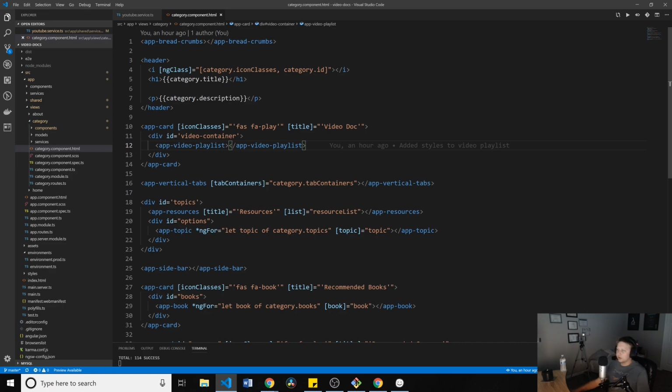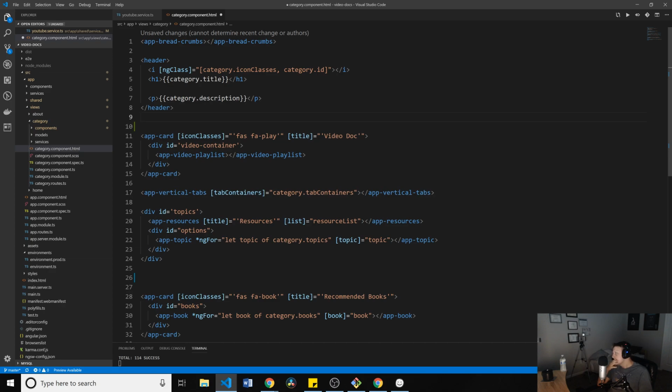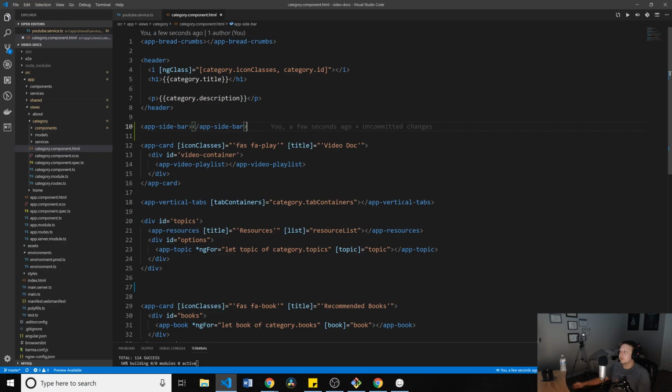And now what we need is our app sidebar. So we have our breadcrumbs, then we have our header, and then we need our app sidebar always on the side.